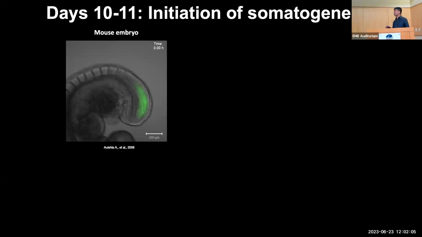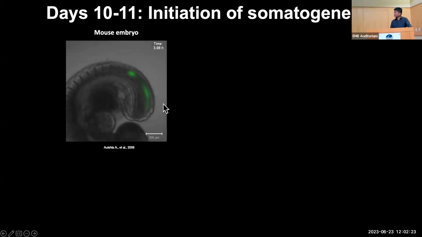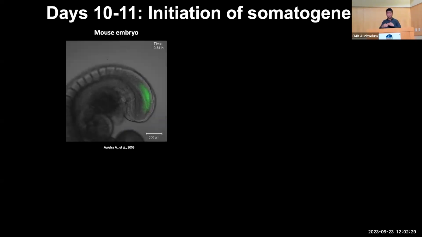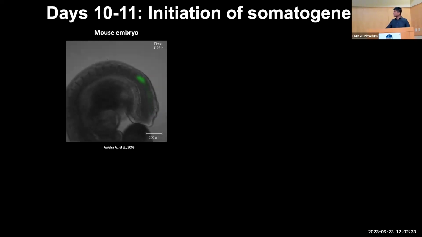As I mentioned earlier, pre-somitic mesoderm cells will eventually give rise to somites, and during somitogenesis, there is a very characteristic oscillation of some genes called segmentation clock genes, for example, Hes7. So this is a mouse embryo, and they use a Hes7 GFP reporter. As you can see, while the somite is formed, these genes undergo this cyclic oscillation of expression.